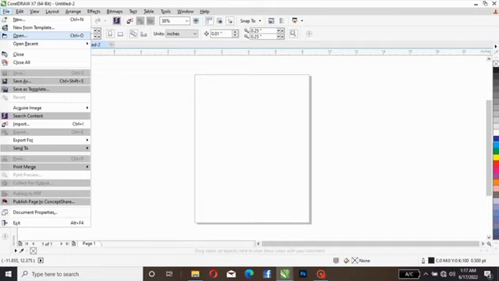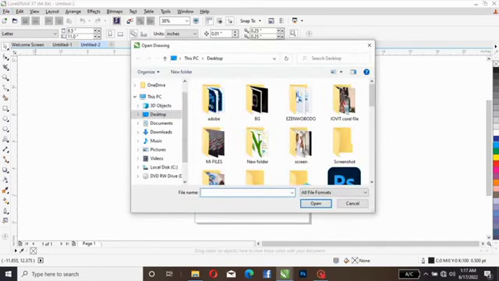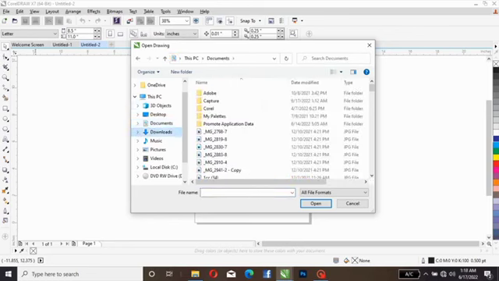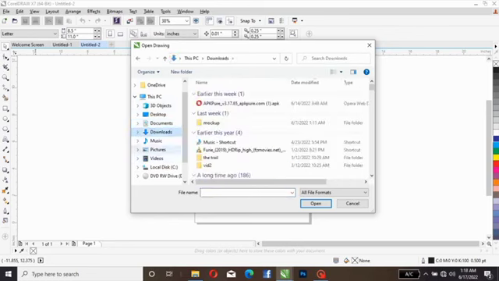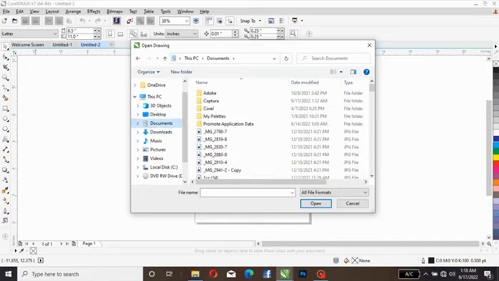How Open works is that we usually use it to open our already worked or designed work that we have saved. For instance, let's open it now. You see, we have opened this, and these locations here are the places where we have saved so many of our designed work. It can be in Desktop, Documents, or Downloads. There are many locations where you can locate them, but I locate my work in Documents. This is where I save my work.